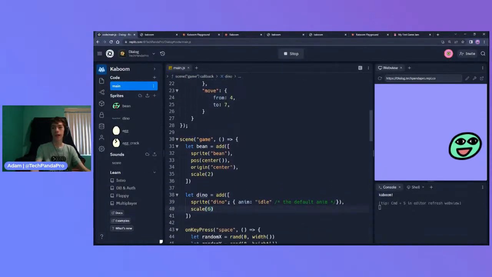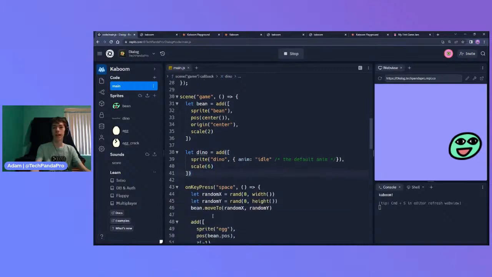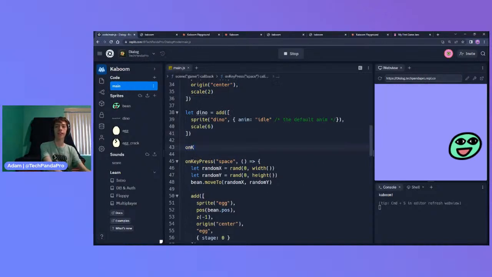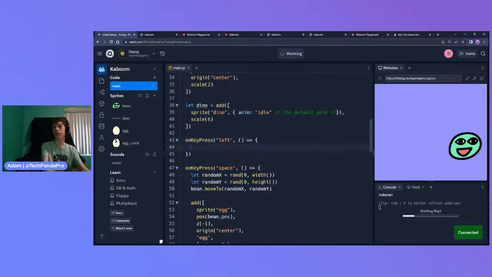So now we could add a thing where you can use left and right. So this is going to get a bit messy here because I'm kind of adding a dino when we already have a bean. But we're going to add left and right. Or actually, let's add right first.